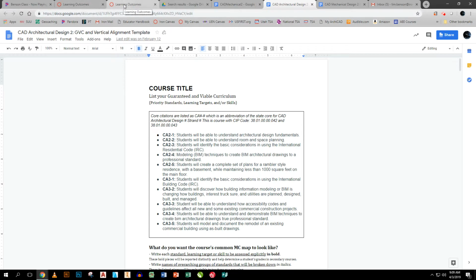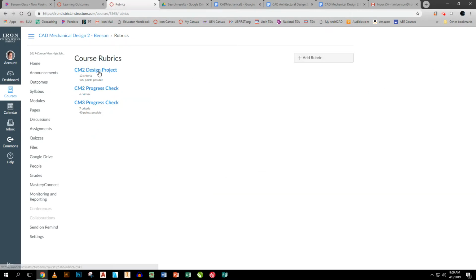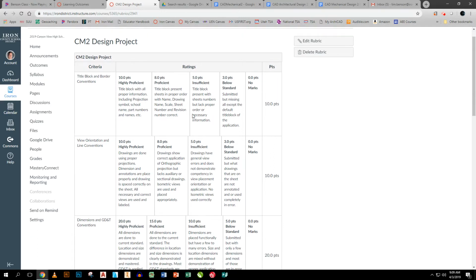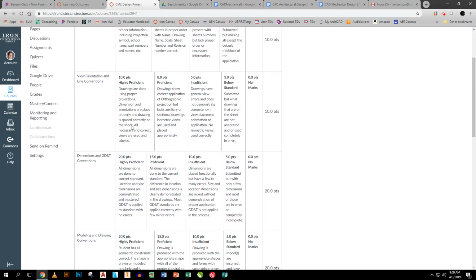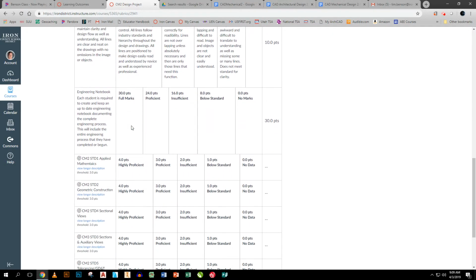Now, one thing that is important to look at right here, once you get that done, you can then begin to manage your rubrics. And see, I've got 2 rubrics here. This one's got 13 criteria in it. So this is my title block criteria for design projects. The title block goes in. This is for traditional grading up here. And as I move towards standards-based, I can edit this, but it breaks down everything that's expected of the kids.